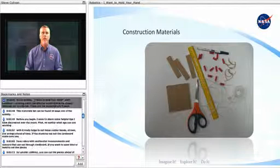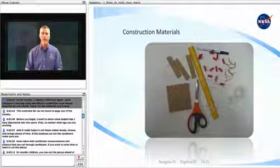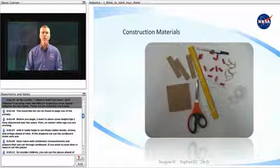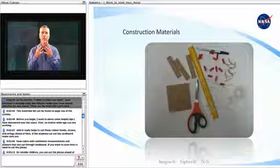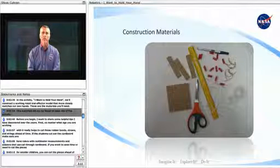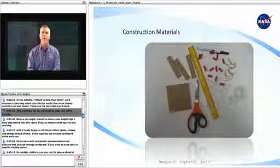In the activity, I Want to Hold Your Hand, we'll construct a working robot end effector model that more closely matches our own hands. These are the materials you'll need. This materials list can be found on page 1 of the activity.